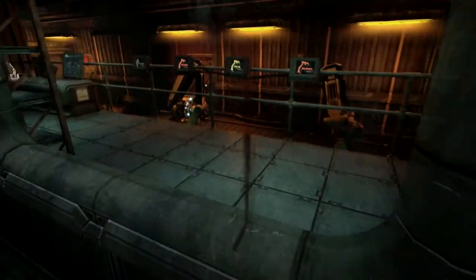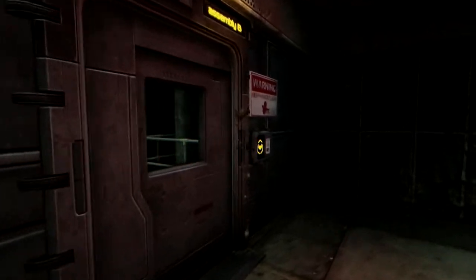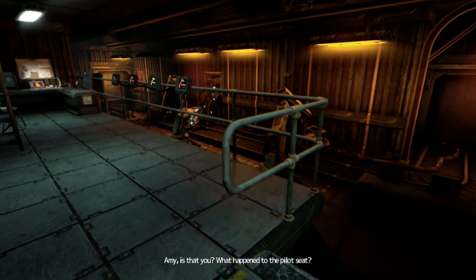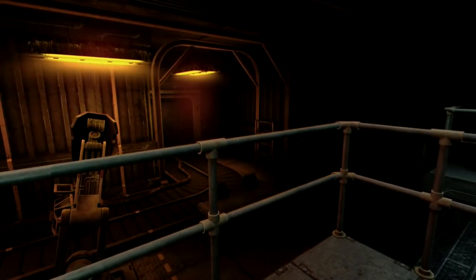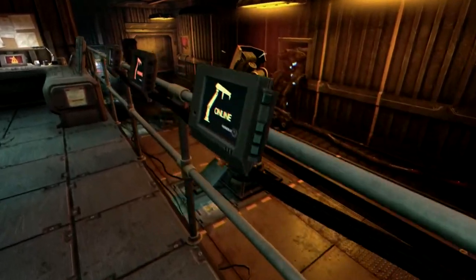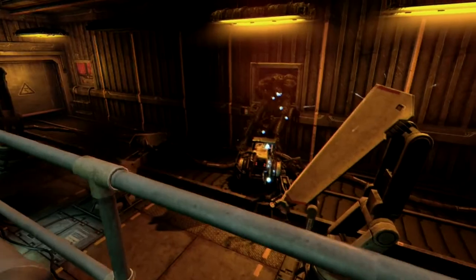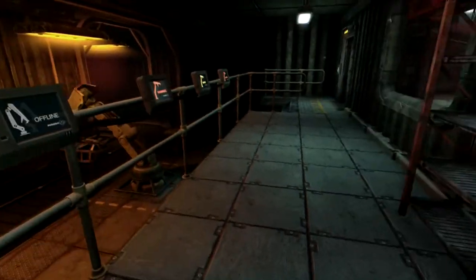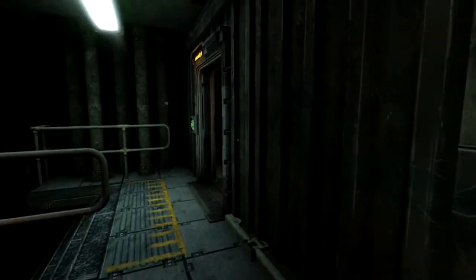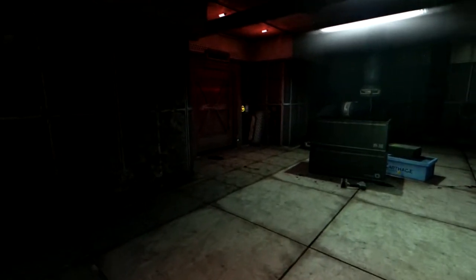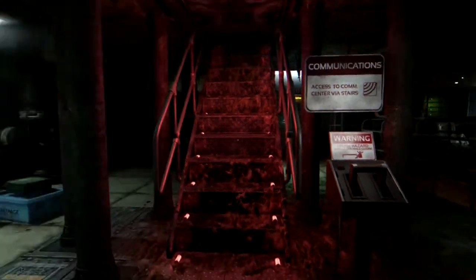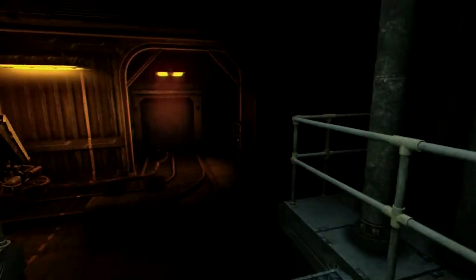All right. Is there anything else we want to do out there? Who's talking to me? Is it that thing down there? Oh, I think it is. Can I do anything up here? What are you guys doing? So I'm obviously trying to go up towards the comm center. I can also go out that door. I can go up there. Yeah, I mean, that's communications. Here's the thing, right? Do I explore over here? Yes or no?